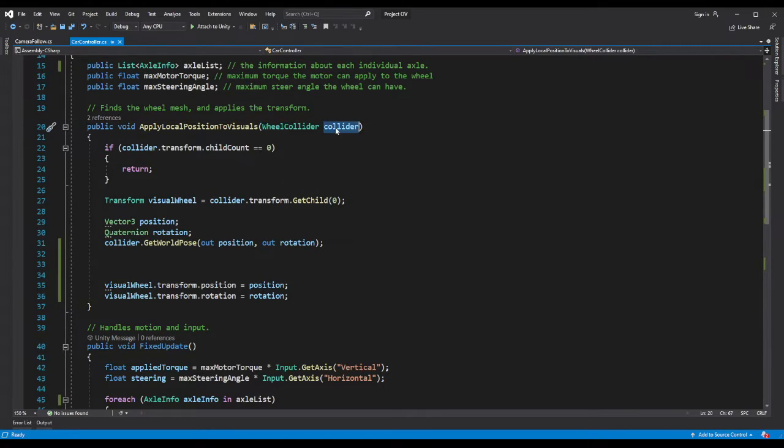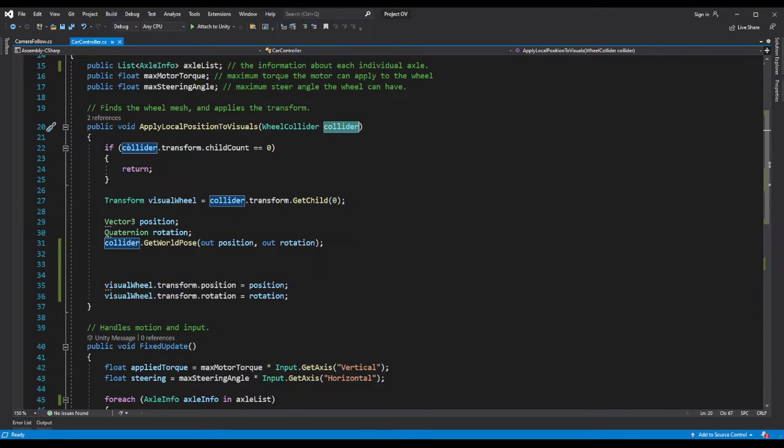And we call that collider collider. And the type of that collider is a wheel collider. So it's applying the local visuals from this collider to whatever we're doing in here. So it's getting this data from a wheel collider.